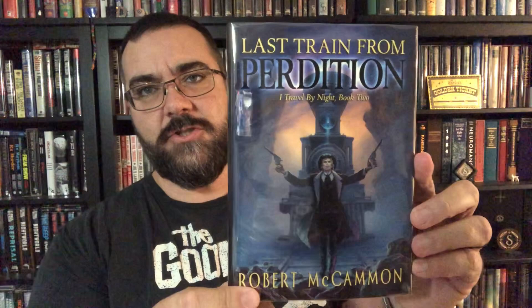Also speaking of Robert R. McCammon — I had the first book in the series but not the second. I was able to get Last Train from Perdition from Subterranean Press. It's a smaller-sized book with a cloth slip case — I wrapped it in Brodarts so it's still a bit tight. It features colored end papers, a leather-bound cover with foil-stamped spine, and is signed and limited to 474 copies by the author. Trying to get all of the missing Robert McCammon signed editions for my shelves.